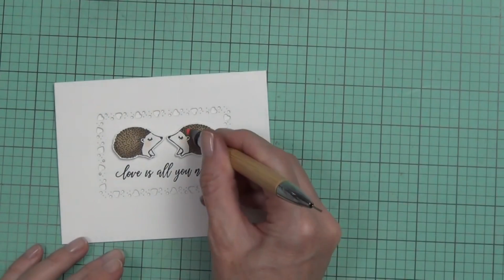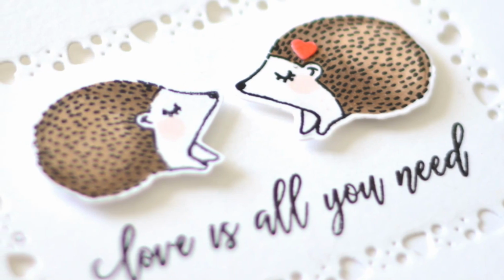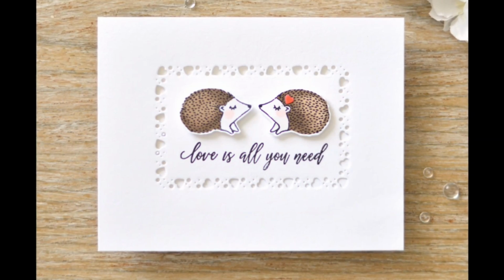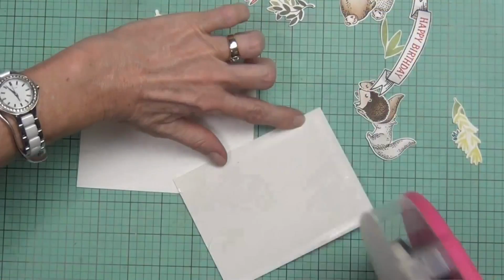I stamped a sentiment from the Love Sentiments set, and then add one of the hearts that I did colour with some Copic red, and I just attached that with some matte medium to the little girl hedgehog. I think this would make a really sweet engagement card. And I did pop those little hedgehogs up.